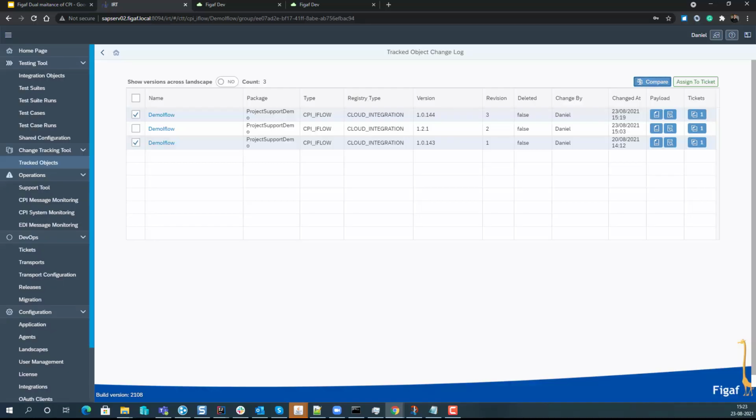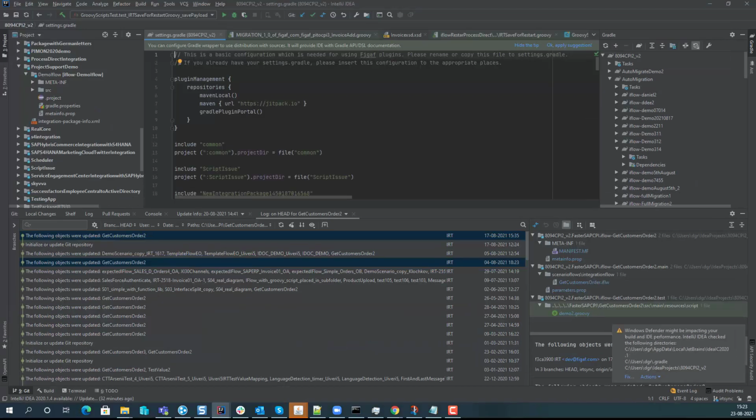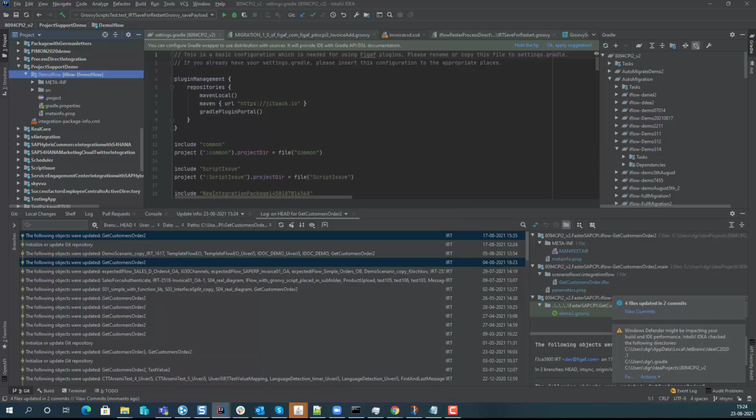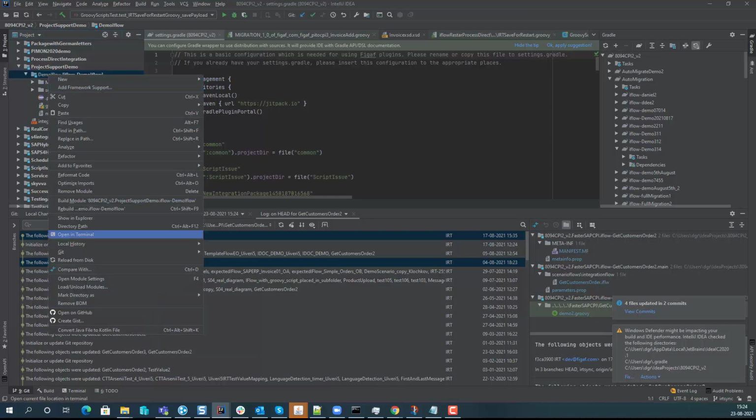The other thing we have that makes this a little interesting is that we are populating all of this into a Git repository, and that means that in here we can actually see all the things that are happening to a given iFlow.